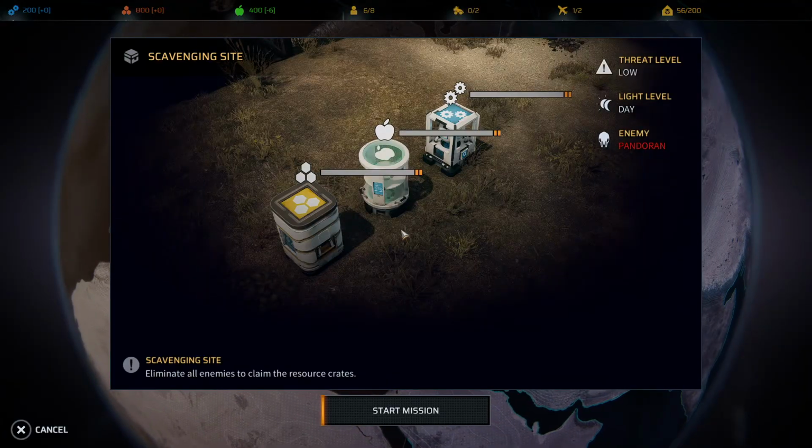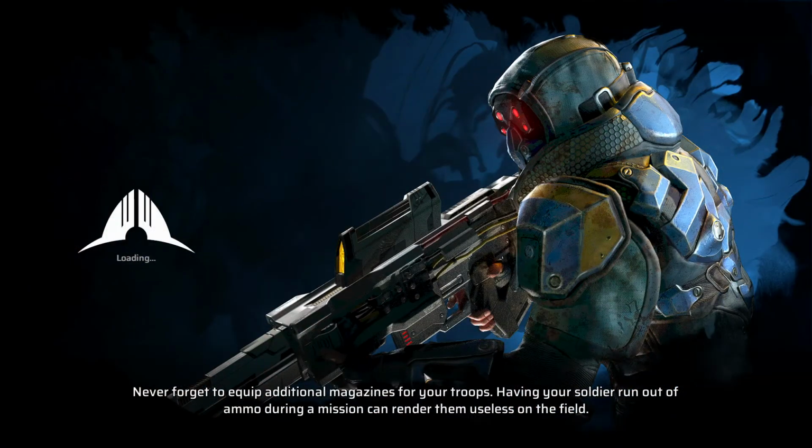So we explore. Scavenge site. Eliminate all enemies and claim the resources. So it reckons it's got some of that. Threat low, light level day, enemy. Now that's interesting. It's just saying Pandora in it. Does make you wonder if there's going to be others.